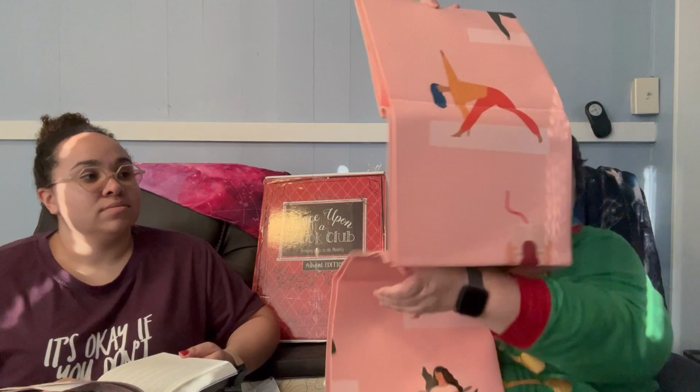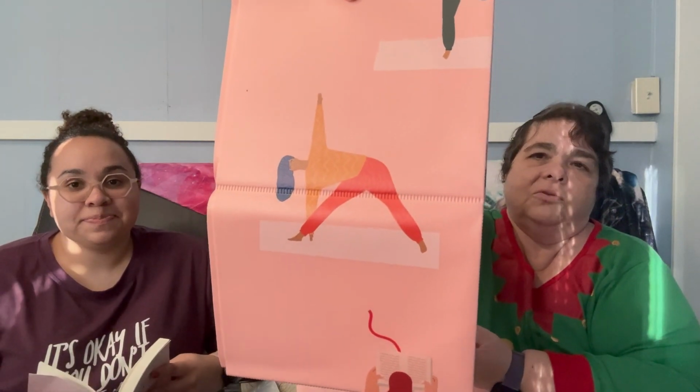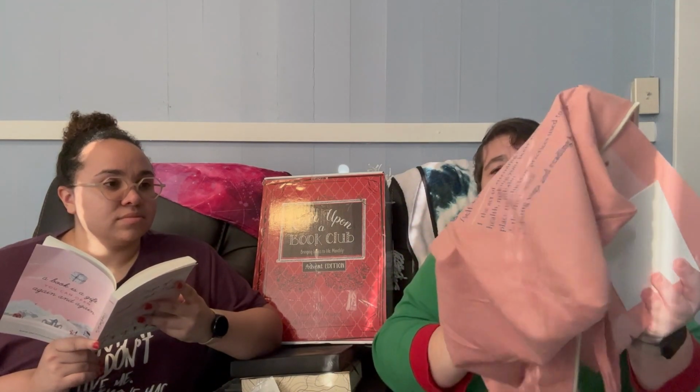And what we discovered was a foldable yoga mat. So it unfolds. And it also has the yoga poses on it. I thought this was really cute. Yes, very nice. It was one of our most shocking but nice gifts. Yes, because usually yoga mats are round, but this one, they got a foldable one, so it can easily travel with you to the gym in your gym bag.